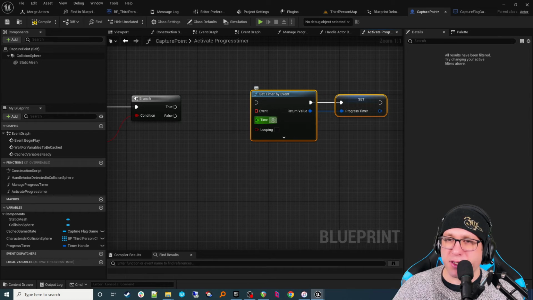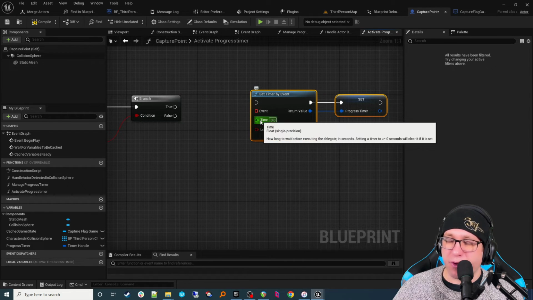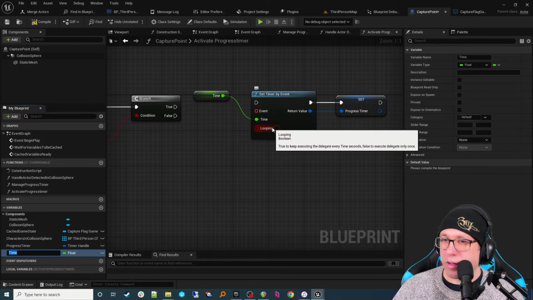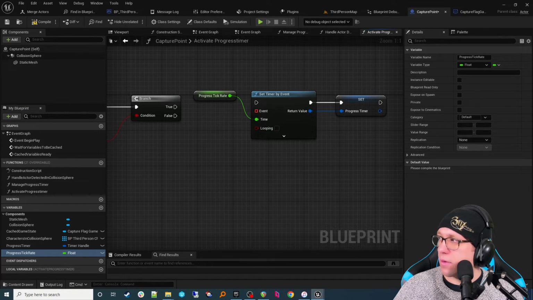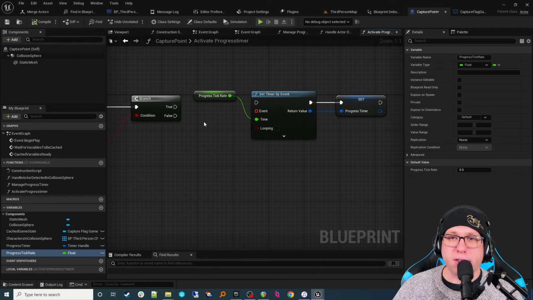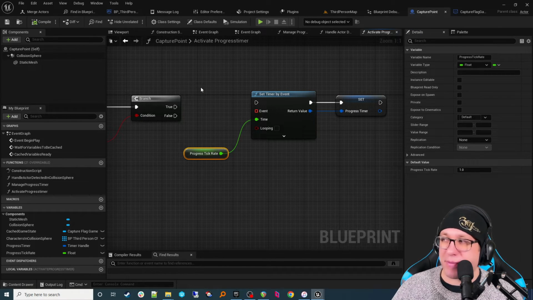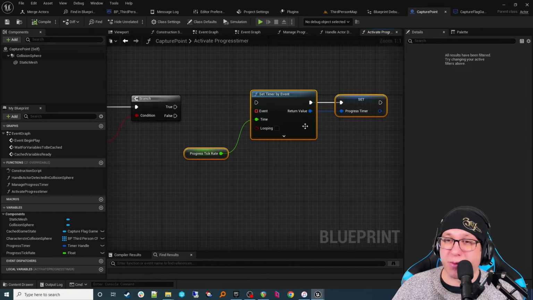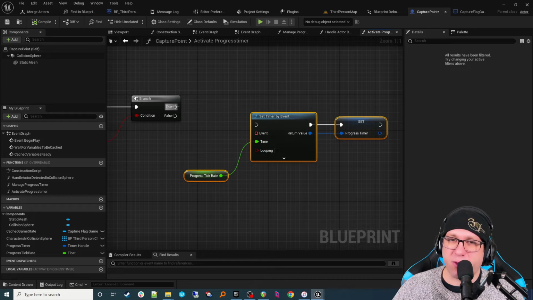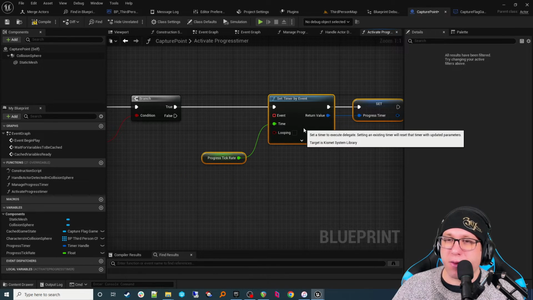A couple things we want to do here. We want to promote this to a variable and call that our progress tick rate. That's how often this thing is going to tick. And this is why you wouldn't want to run this off the tick, because if you don't want it 30 times a second, we just want to run it 1 time a second. It's not really critical to have it run more times than that, unless you're doing a very competitive game and you could run it several more times, maybe 0.1, maybe 0.01. Well, at that point, you might as well run on the tick. In some games that makes sense, but for what we're doing, it doesn't. Okay, we want this to be looping.